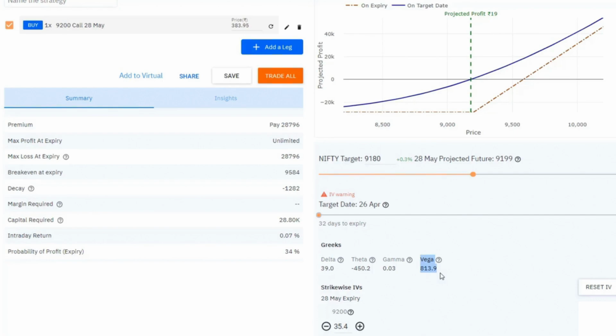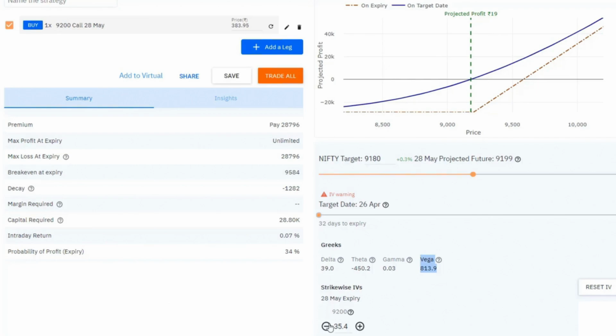So if you think that the market is going to become less uncertain, or less bad or less negative, or if it's going to go up, you have to assume that IV is going to decrease. So if you are bullish on the market, or you think uncertainty is going to reduce, or events are going to get over soon, and you're buying an option, whatever you make in movement of the underlying, you might just lose in Vega, unless of course you catch huge moves. But Vega is a significant consideration.